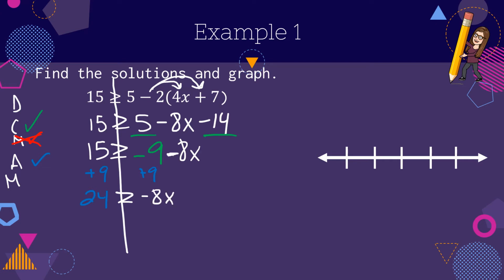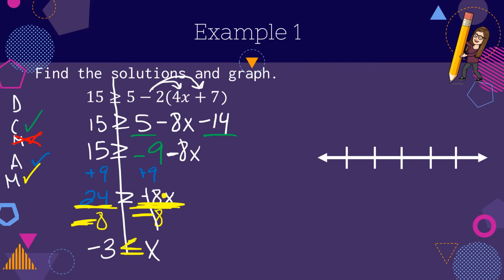And lastly, yep, we've got a multiply or divide. We're dividing both sides by a -8. Because remember, when things are next to each other, that's multiply. Look what happens, you guys. The x falls down. I've got a -3, but look what I did here. Do you see? I divided by a negative. There's our golden rule. This sign is going to flip. See how I did that? When you divide by a negative, you flip the sign.